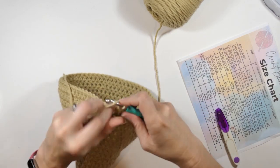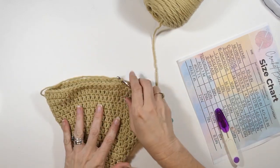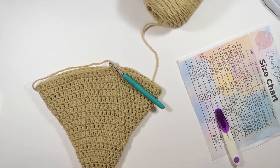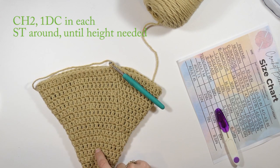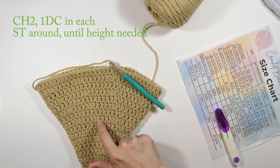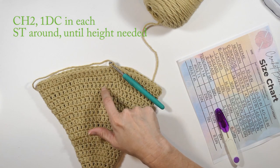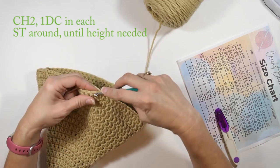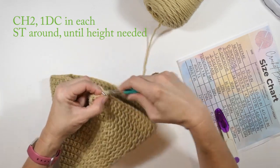Now here I'm just slip stitching to that first single crochet that I made, and I went ahead and chained two. I counted my rows again, and now this is my row 20 for me. So it took me 20 rows to get the circumference that I needed.